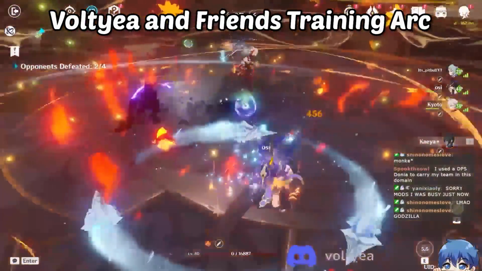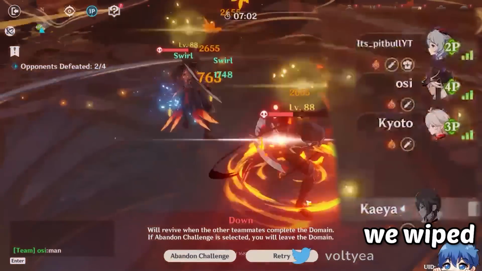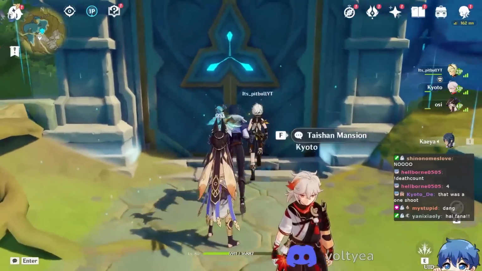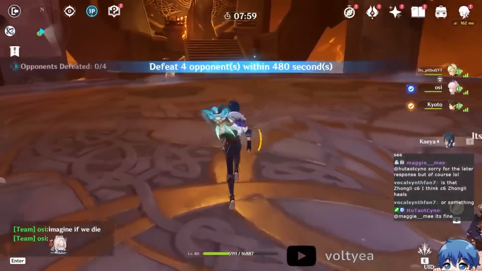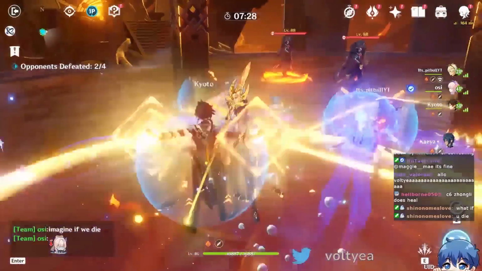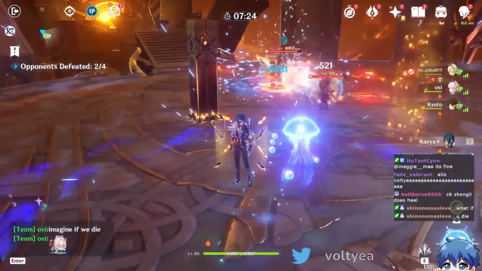Well, I died, but our team can carry me, right? Never mind. I guess the Voltyea agents are just too hard for us. Well, afterwards, we got our redemption arc. And since we got 2 healers and a shielder for our team, I was able to AFK and we can clear the domain easily.